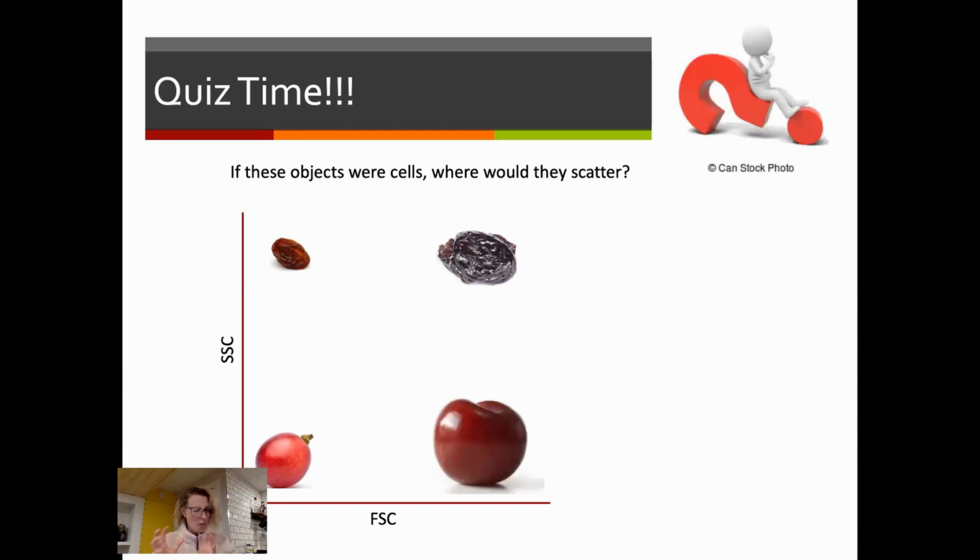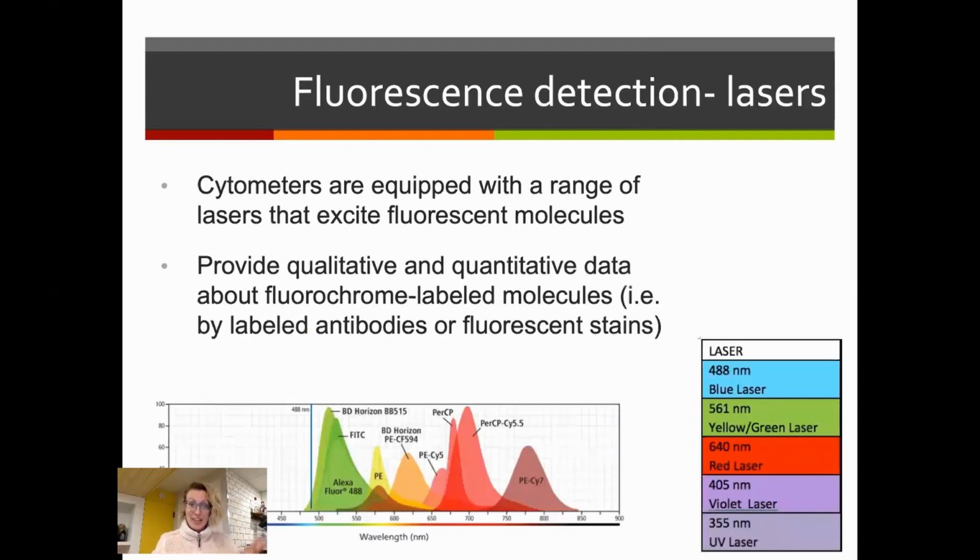So that's just a way of picturing how various types of cells would be recognized on a cytometer if we were to turn them into fruits. Hopefully that was meaningful. Can't see your faces, so I don't know.